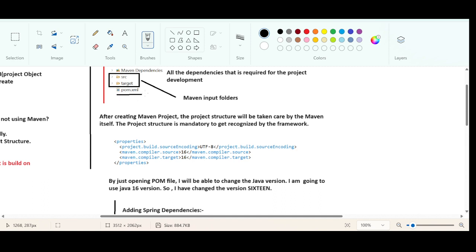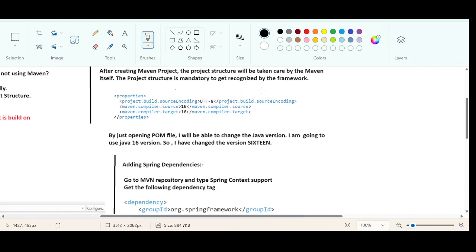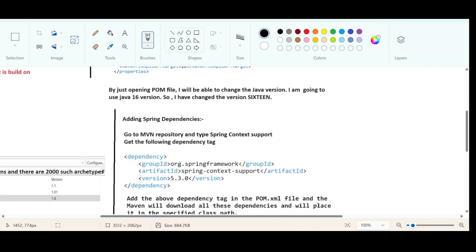And we have a pom.xml file, the project object model, where you will be placing all the dependencies. Right? If you want to change the Java version, you can do that by just giving the version name. Maven will take care of giving you that particular Java version. You can work with any Java version, but I have chosen 16. Right? You can choose according to your necessity.